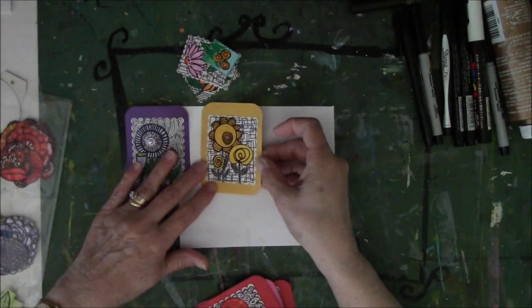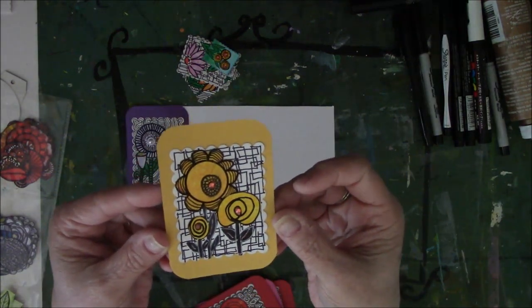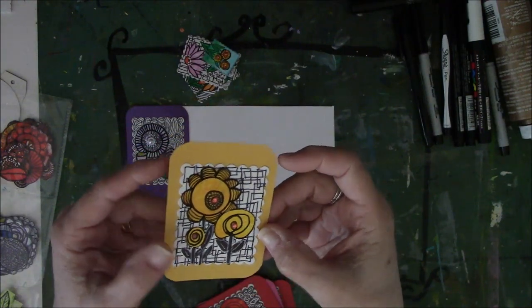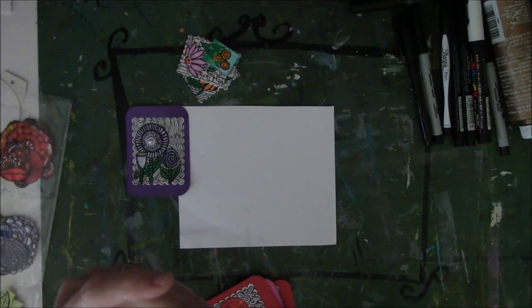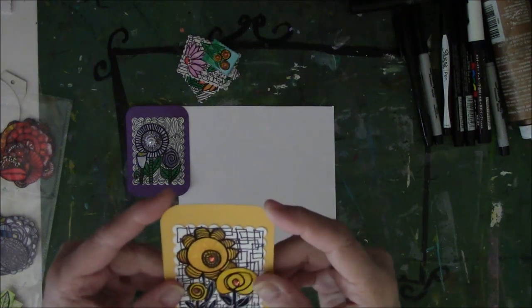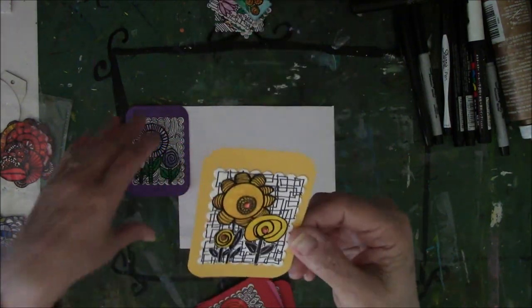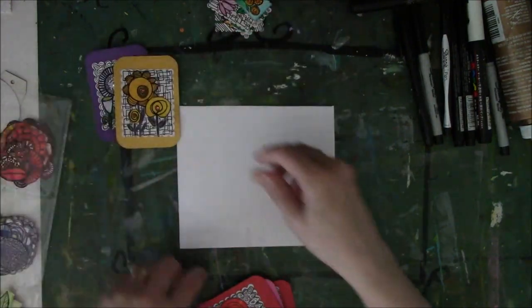There's the yellow one that I did, the same as the purple, just glued it on leftover cardstock, rounded the corners, put bling. Oops, did I lose one of my blings? Oh my goodness, I already lost a bling. Put little rhinestones in the centers of the flowers.